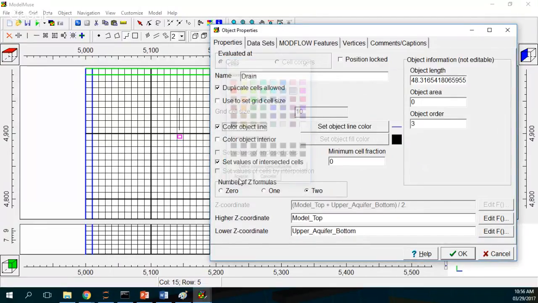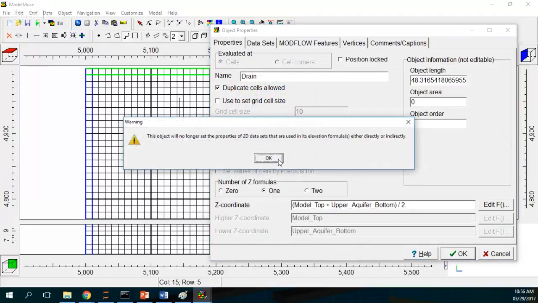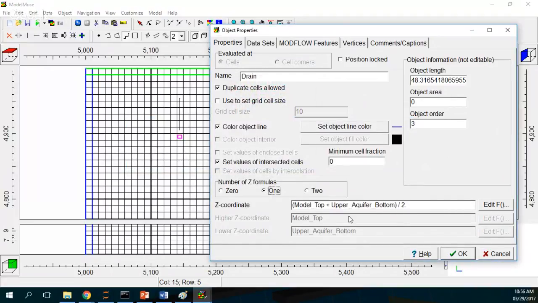Let's say this is the color, and since the aquifer has a thickness of 12 meters, we will try to put the drain as low as possible. So it will be at 0.5 meters, because actually 0 is the bottom of the model.